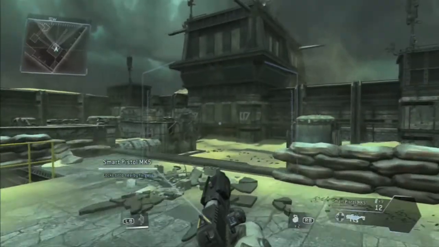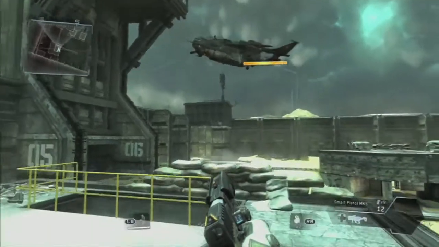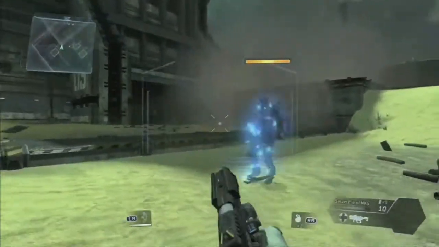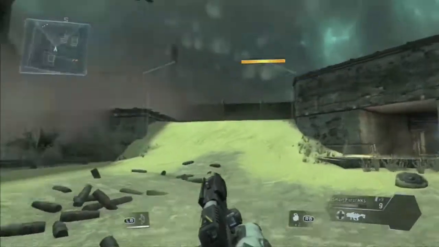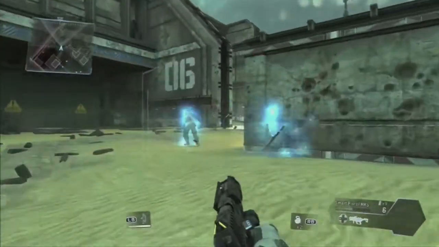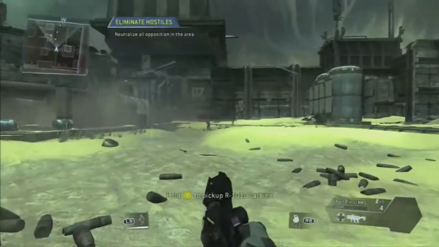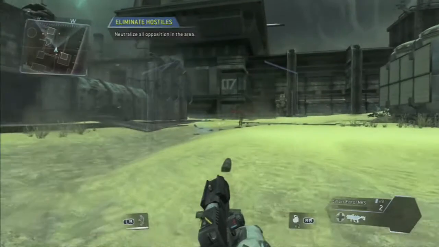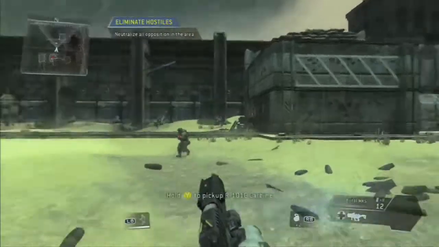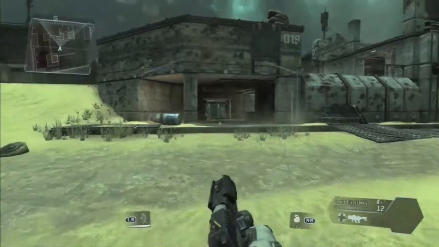Combat scenario initialized. Destroy all opposition in the area. Your mini-map is located in the upper left corner of your AR display. Look for the small dots on your mini-map to find all the enemy troops. Damage sustained during live fire exercise. Well done.